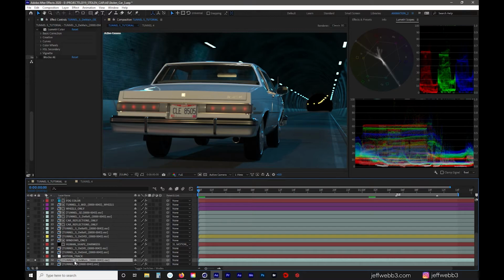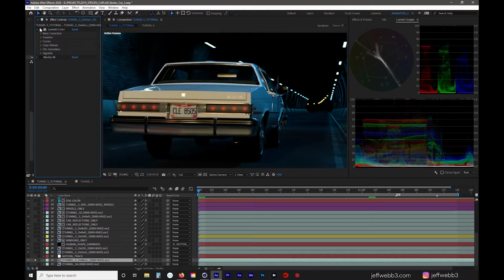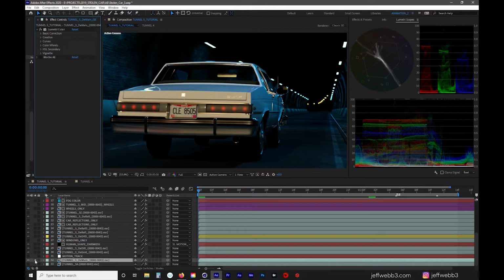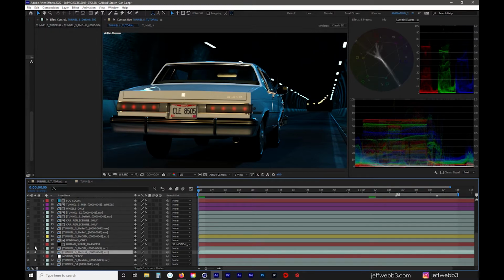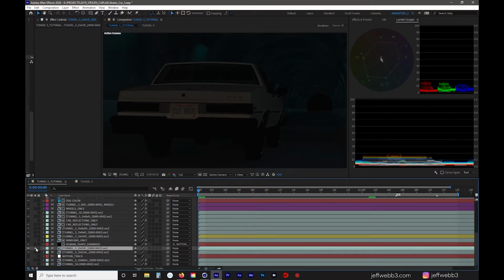So if you have your tunnel denoised main here and you turn on the Lumetri that I put on, I'm just trying to crush everything and sort of get it to a baseline where I'll be happy. And then I have my denoised emission, and that's sort of the lights here. And I don't think I have anything on there. I'm going to turn on the denoised diffused indirect, so you can kind of see what's happening there. That's what it looks like soloed out.